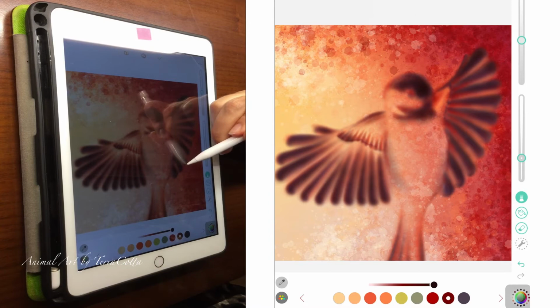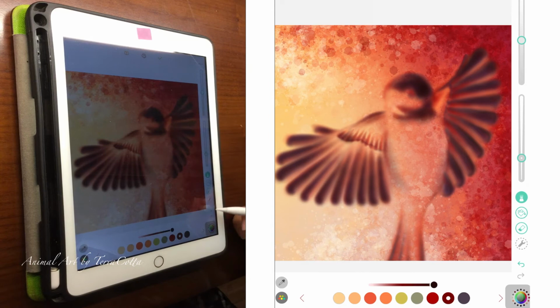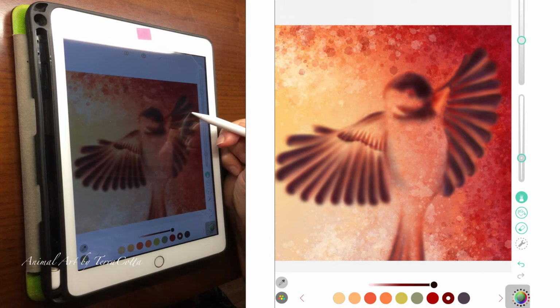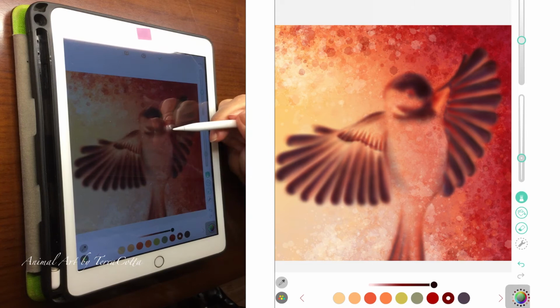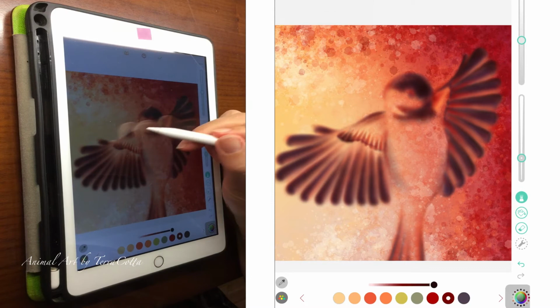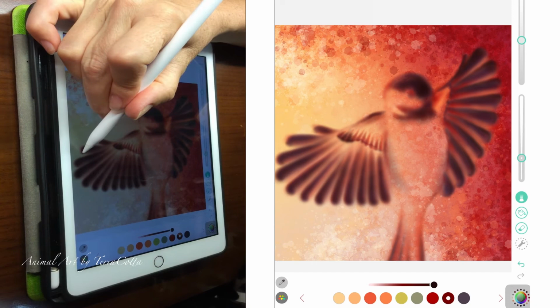The tips of the wings right now are getting the dark purple or the dark maroon. I'm putting a little bit of pressure at the tip and then lifting my pen as I swoop it up, or actually I should say my Apple pencil. Throughout most of this painting, I've kept it kind of at the mid-tone of opacity. If you use high opacity, you're going to cover up all of those layers that you've put down. So I put in multiple layers rather than just one time, and I'm actually keeping the glow of earlier layers of paint shining through.